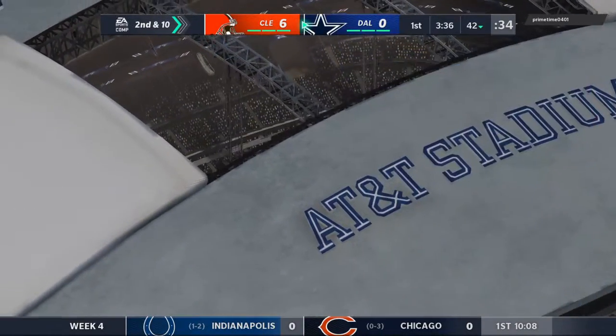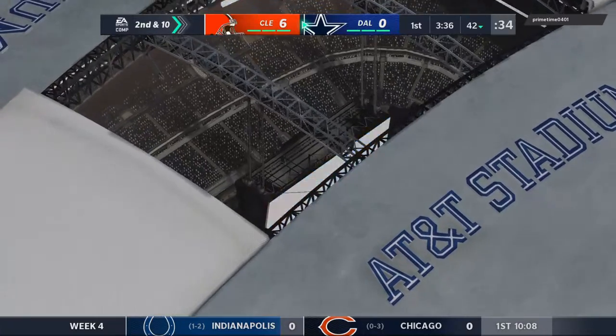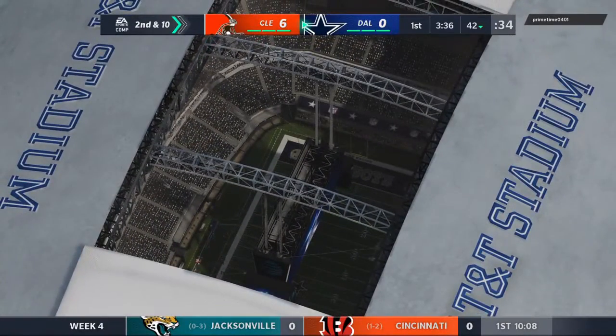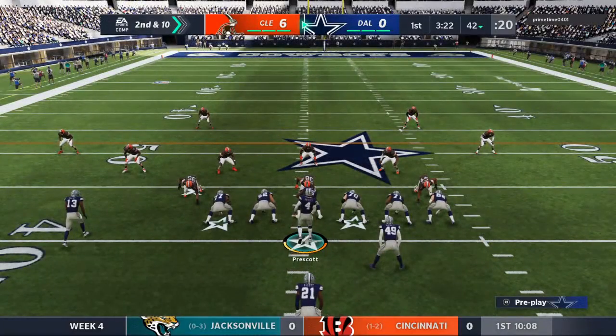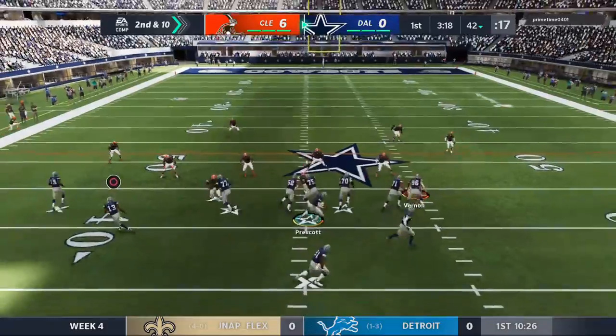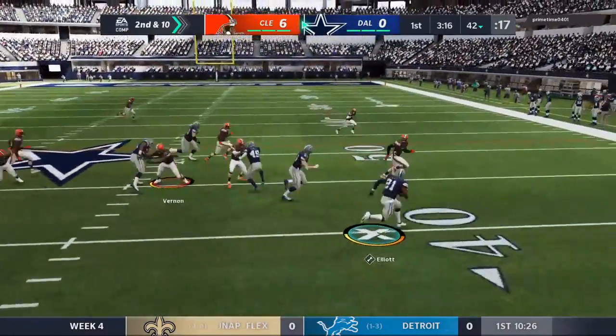I don't know what happened last week to really hurt their performance and hold down their production, but I would dare say that this week in practice, there's a lot of talk about how they're going to increase their proficiency. Yeah, that was a good start getting the playmakers involved. You mentioned that to me pregame. That's what they did there.